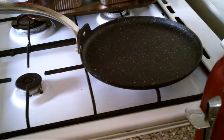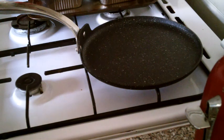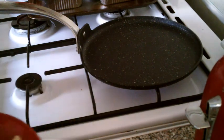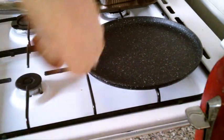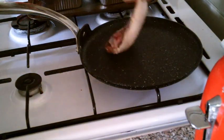Right, viewers, it's duck time. So, I'm going to show you how I do my duck. You might choose to do it differently, but I'm just going to take the duck, which has been taking all that salt on, and I'm just going to place it on a cold pan.